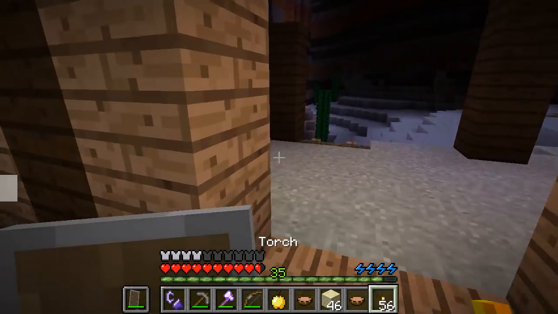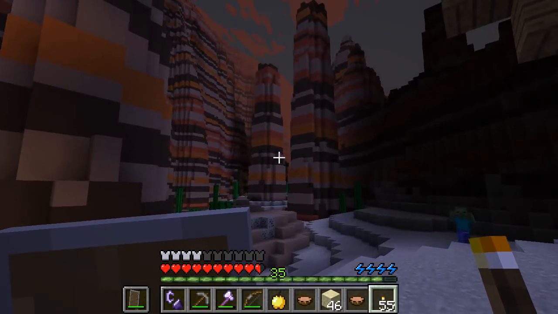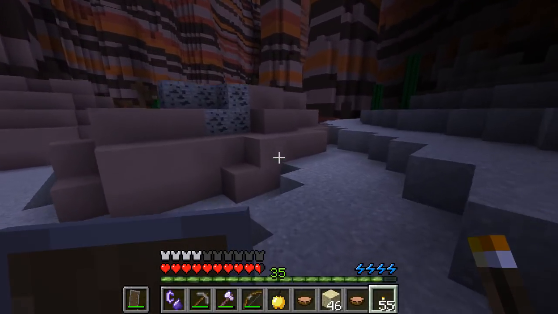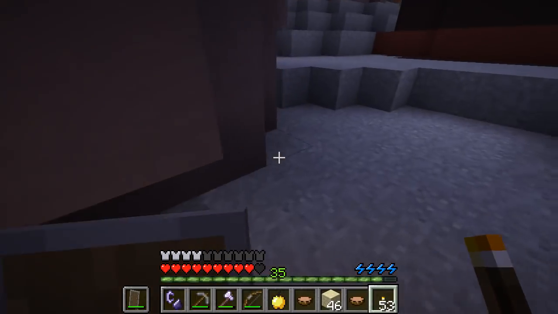Alright, but we got a little bit of loot. That is one other place explored. And even though my inventory is relatively full, let's keep trying to push this way just to explore a little bit more of what's on the map. Okay, I just saw a zombie spawn right there. Oh, there's iron. Hello.